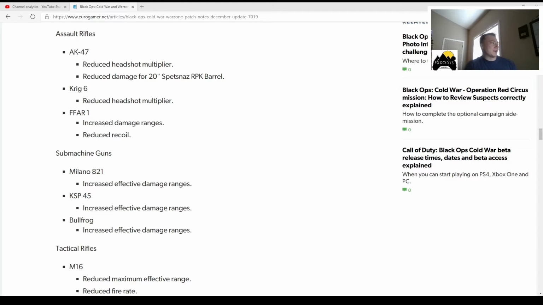And then the FFAR1, you have increased damage range. We increased the damage range from 25.4 meters to 38.1 meters, making it more compatible with the other assault rifles. They nerfed the crap out of this gun about 1 to 2 weeks into launch, and I think that it was kind of a mistake. It was a very good gun, but I didn't think it needed that significant of a nerf. They also reduced the horizontal recoil from 210 to 180. And let's take a look at that change now.